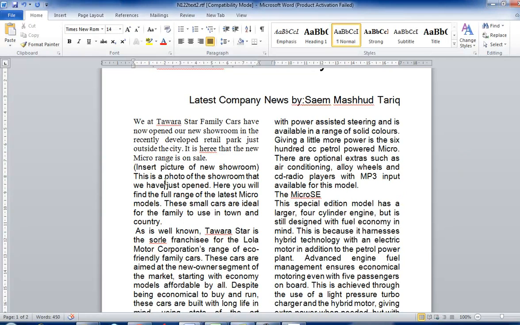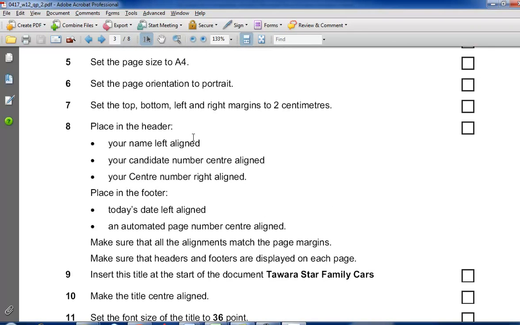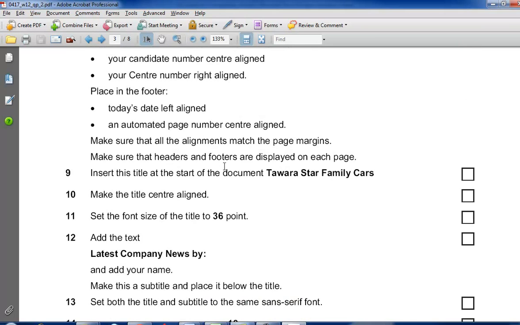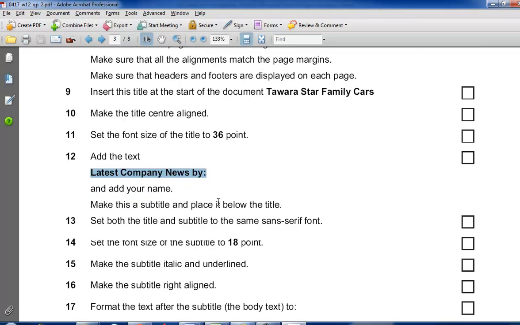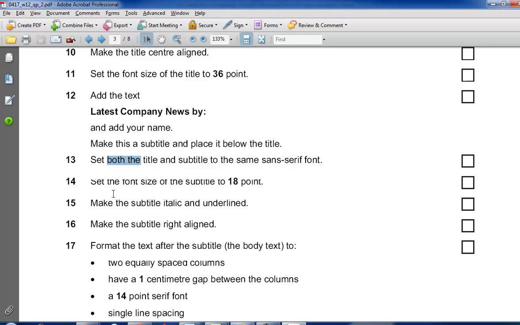I just want to see why the font is different, because they haven't talked about the font type. You have to be sure about this, because they said add the title and subtitle in the same size font. They haven't talked about the font type afterwards.